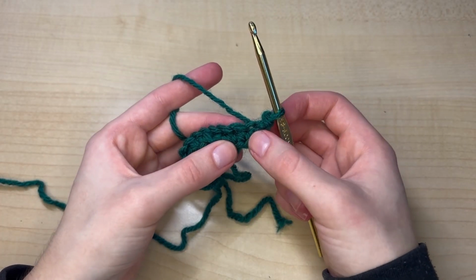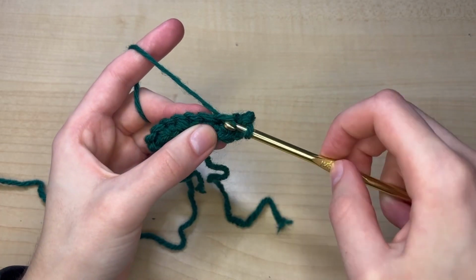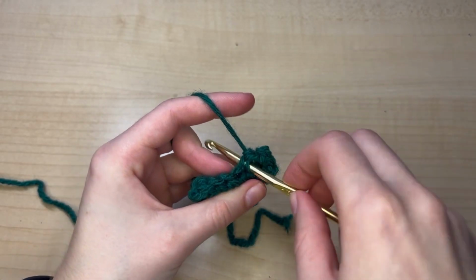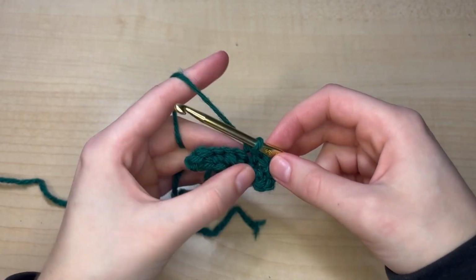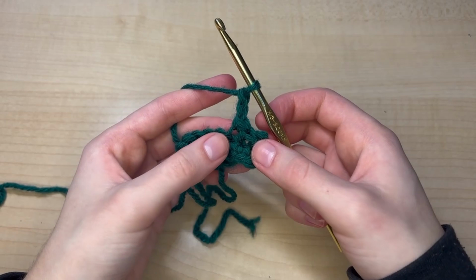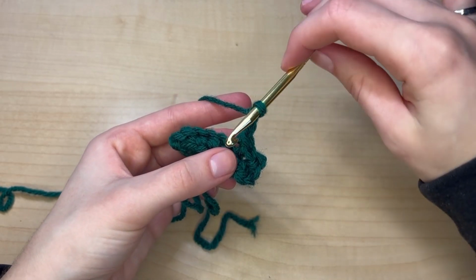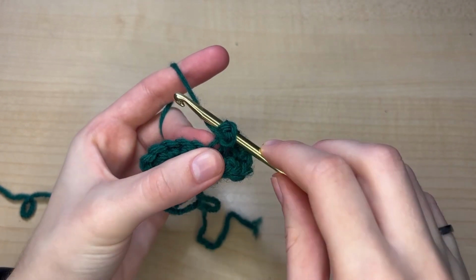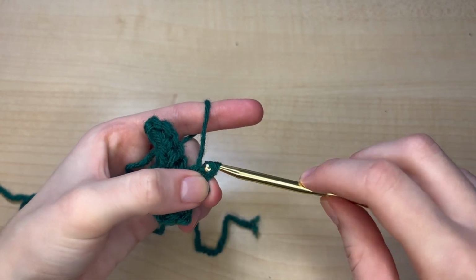Okay, then I'm gonna do 2 single crochet front loop only. So 1, 2, and then I'm gonna chain 2 again, and then slip stitch into the single crochet. So the single crochet is the third stitch from the hook. And then yarn over, pull through to create a slip stitch.